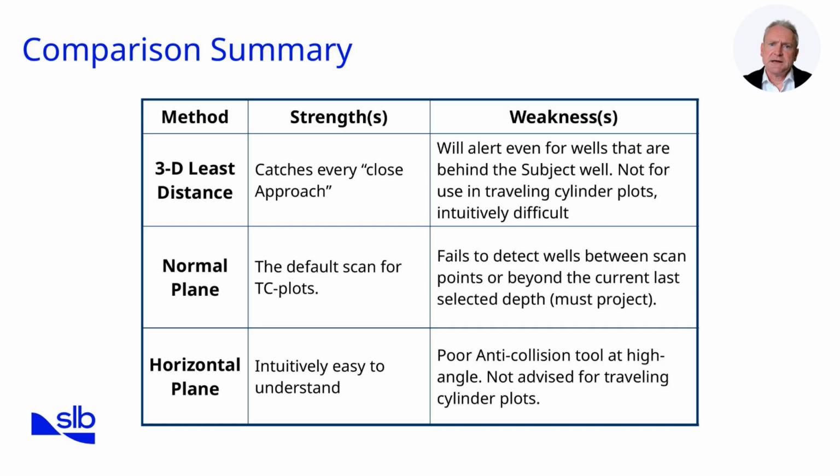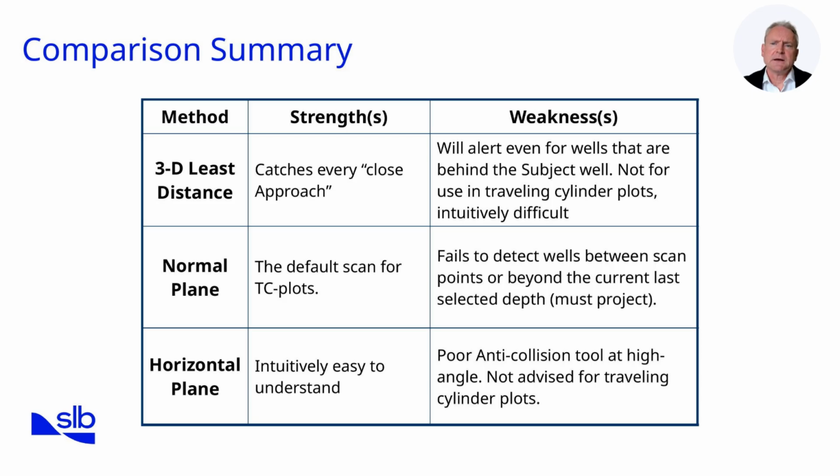This comparison summary consolidates the scanning methods and their applications. 3D least distance scanning is the primary tool for identifying minimum separation between wells and serves as the first line of anti-collision defense. Horizontal plane scanning, while useful for lateral visualization, is not considered valid for anti-collision due to its inability to account for vertical displacement.